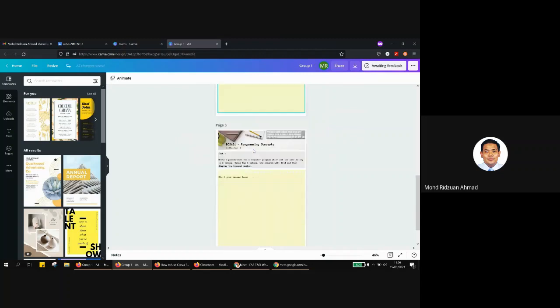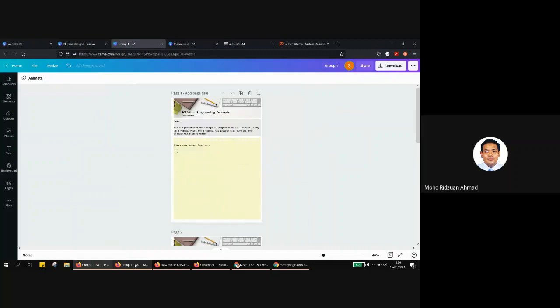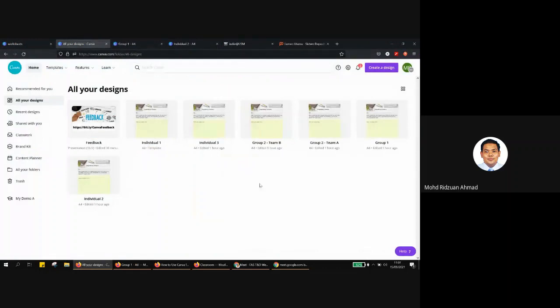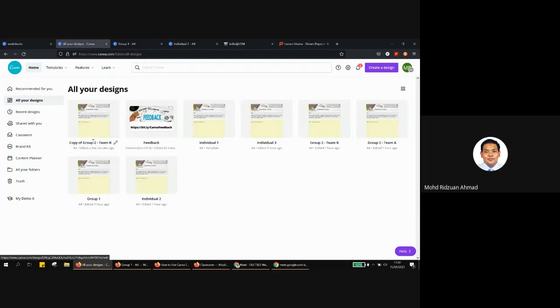Okay, so this is one way, meaning one file shared by multiple parties or multiple groups in one file. So that will be method number 1 for grouping. The other method for grouping is that you can do individual templates. For example, let's say in this case, I have one group here, so I can create group 2. Let's say I'm going to have a second group assignment. So I have group 2 team A, group 2 team B, and then let's say I have another one. So make a copy.